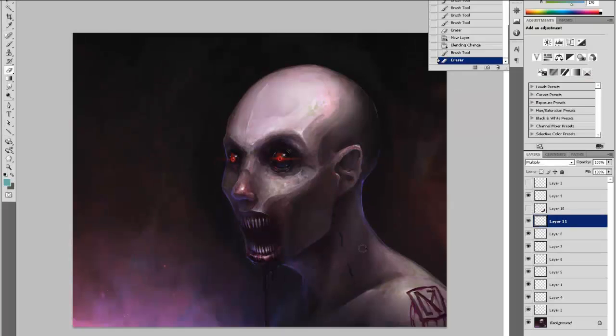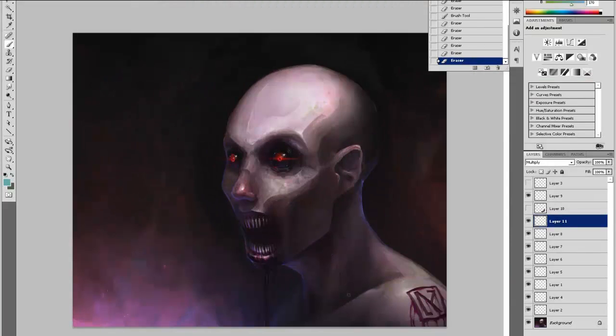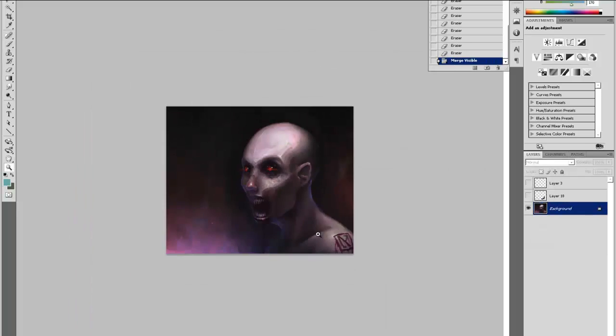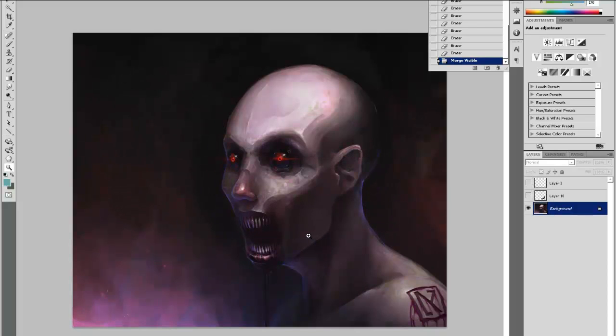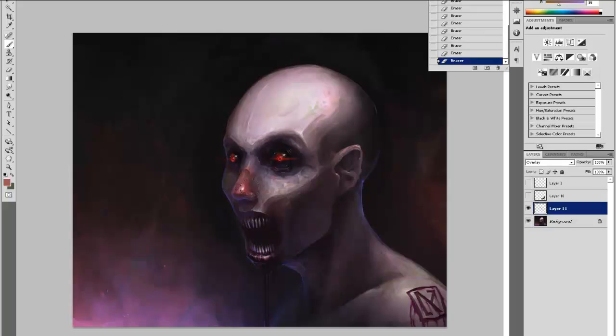But I did add some veins. I like the kind of diseased look of the veins that are popping through the skin. These varicose veins. And what I'm doing now is I'm adding a little bit of a yellow tint to the forehead area, just to show that the skull is actually a little bit visible.